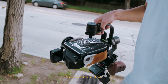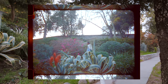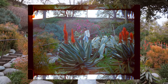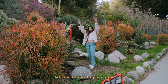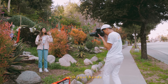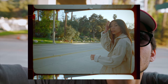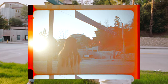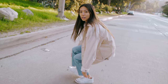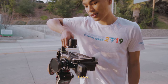Trouble with this: when I had it without film and without the filter in the front, it was running fine, but now it's heavy, and with this filter and the GoPro and loaded with film, it's really hard to balance. Not reliable, but this is how the shots turned out.